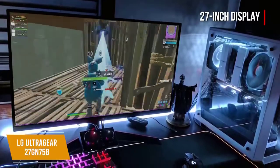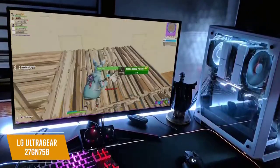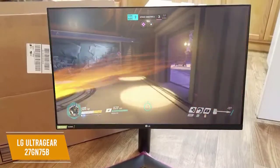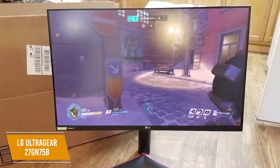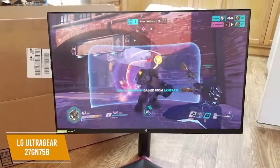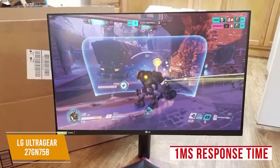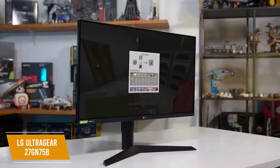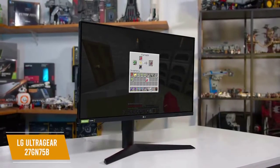Like the Alienware 25, the UltraGear boasts G-Sync and IPS FreeSync compatibility to keep your display refresh rate synced up to your graphics card's output, so your game keeps looking smooth and clear. The one-millisecond response time ensures the monitor can keep up with all your intense gaming moments, providing fluid gaming motion so objects are rendered more clearly.